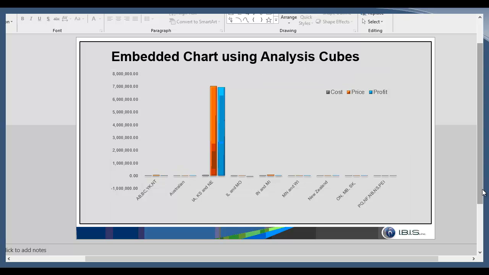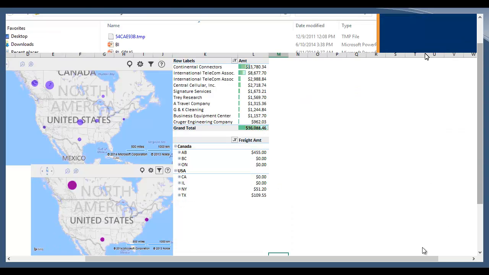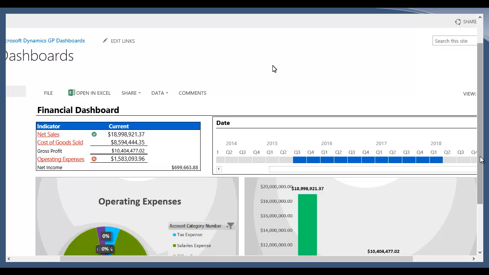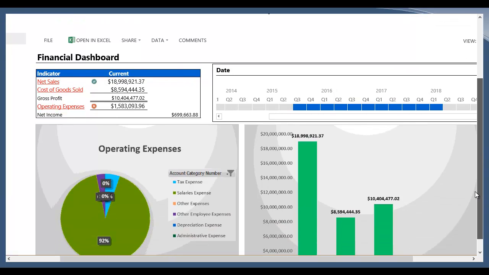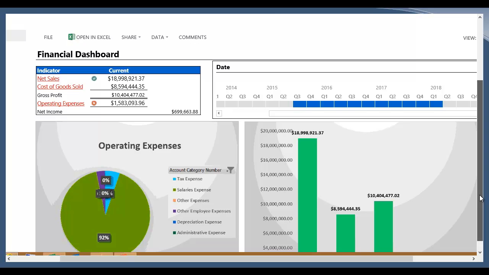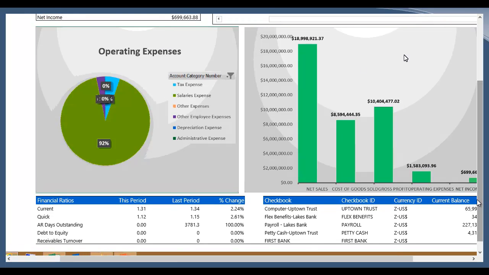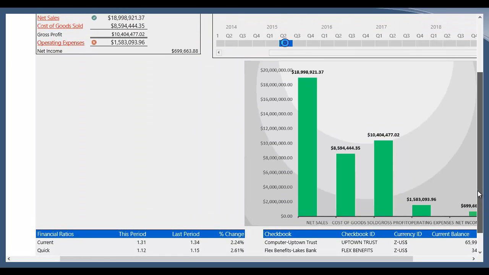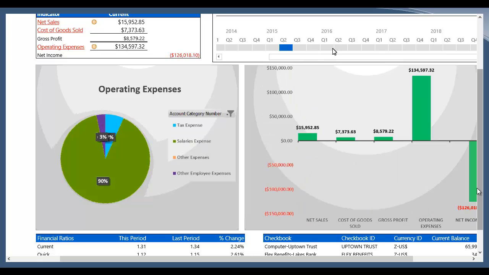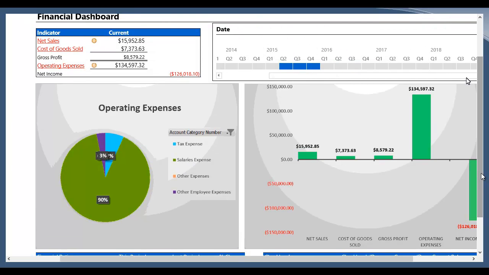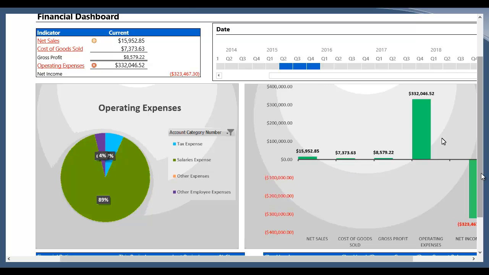The other thing you can do with your dashboards after you create them is put them out on a SharePoint site. This is an Office 365 site that I have uploaded my dashboard to. From here I can view my information. I can change my date filters if I wanted to. I can choose a different date and that will update my report based on the date information I choose here. So I don't need to open in Excel or export or do anything other than just go to this website and adjust my criteria to see the new information.